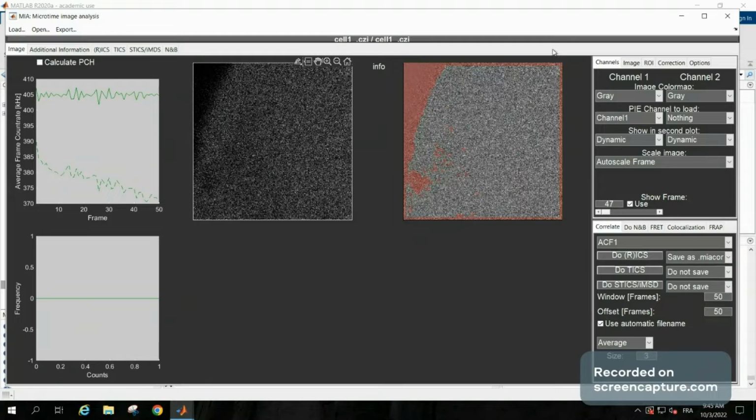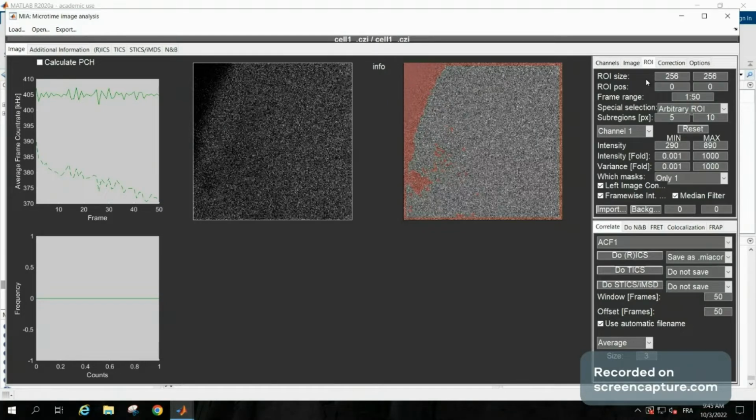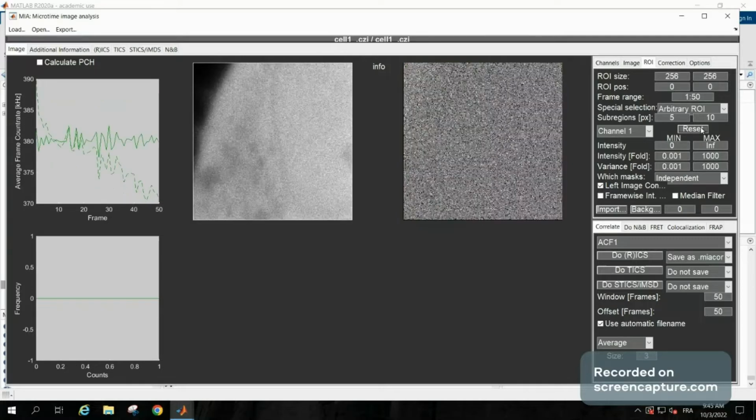analysis. So, this program remembers the last cell that you analyzed and it displays the same values for intensity thresholding, as we call it. And because of that, you also see some nice pixels being excluded from the data. So the red region represents the pixels which are excluded from the analysis. Giving a reset just resets the whole data.